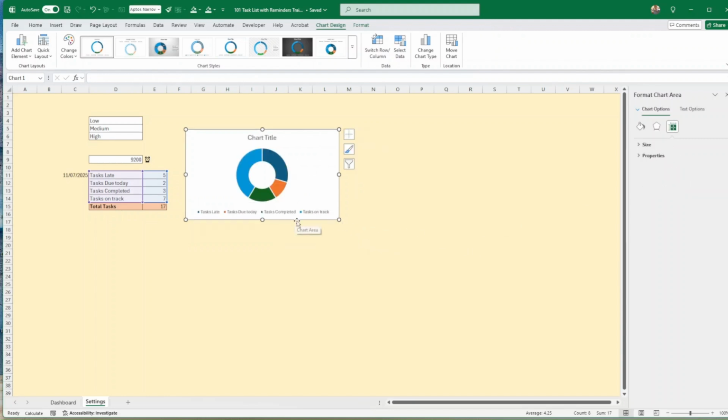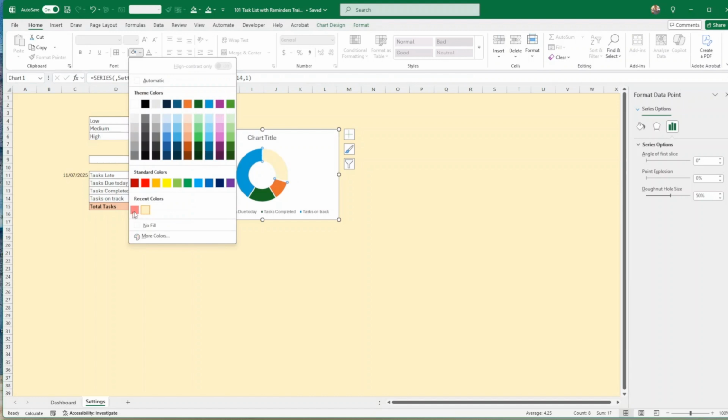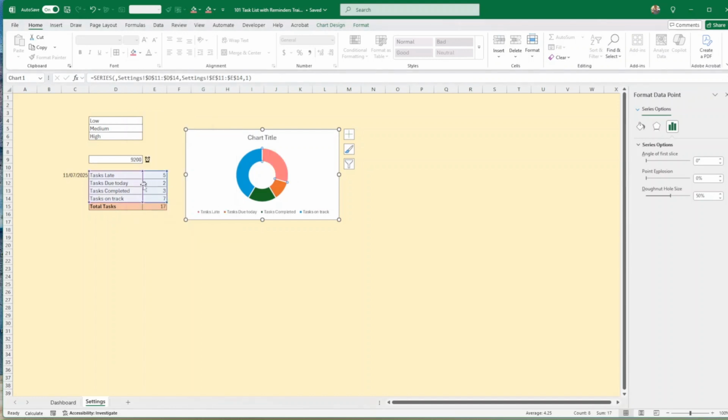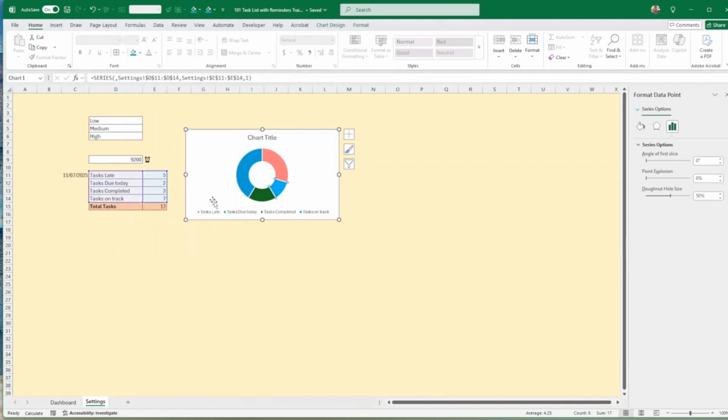So now what I want to do is I want to have the tasks that are late. I want to put them the red that we had before, the red of shame. Hopefully it's still here. Yes, it's here. So the tasks that are due today, I've decided to go with blue. Blue's already taken, but we'll have to replace it. I'm going to take the same blue here.